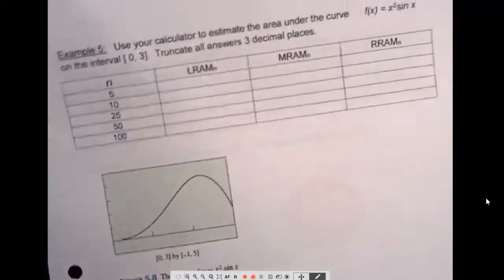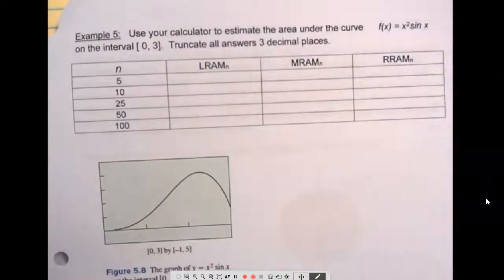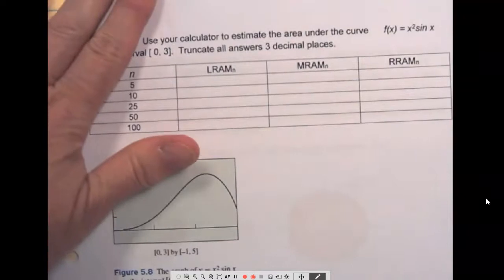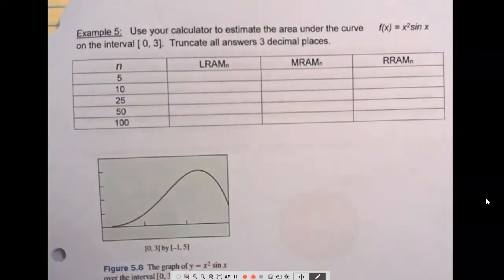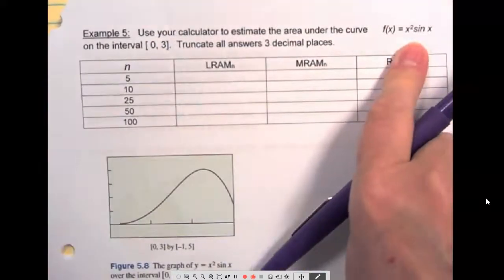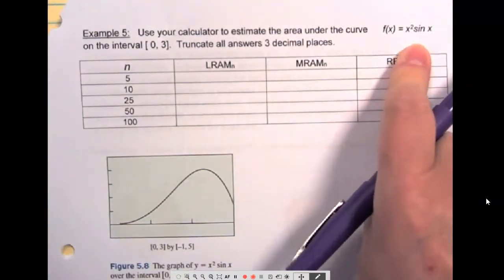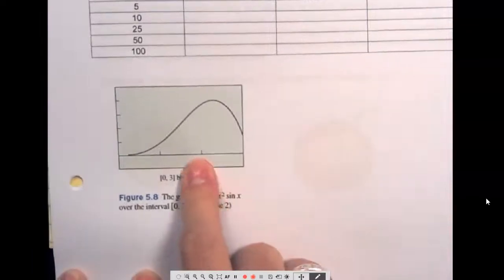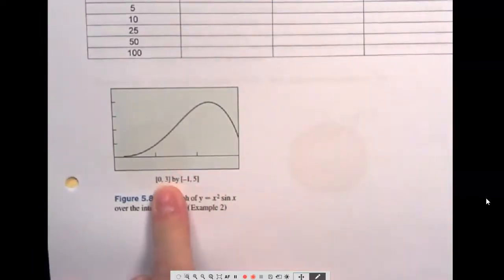Okay, so check this one out. Alright, so I'm going to show you how this formula works in a graphing calculator. Very cool, because, I mean, let's face it, this is a small computer, right? So it can make computations way faster than we can write out a bunch of length widths. So this is our function, x squared times sine x. You might not know what that looks like. I don't think I would offhand. This is the graph of it.